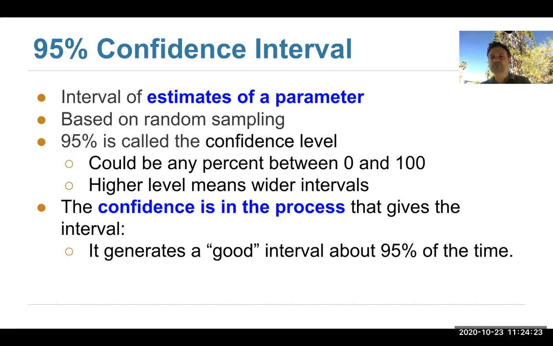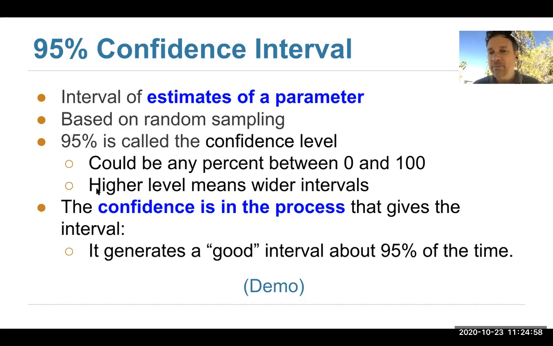If you were to get lots of measurements or do lots of polls, repeating this process many times over your career, then 95% of those you would have generated a good one, and 5% you would have generated a bad one. You won't know which ones are good and which are bad. So this is only an aggregate, that most of the time you'll be right. This is the promise that you get: the confidence you get is that most of the time you're right, but some of the time you'll be wrong. And that's unavoidable. It's unavoidable that there is some uncertainty and that some of the time you'll be wrong.